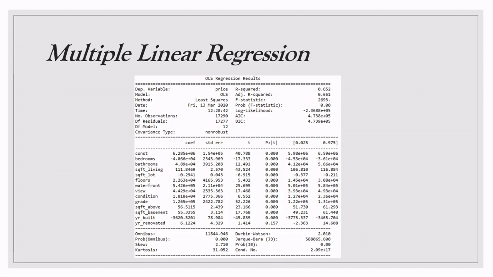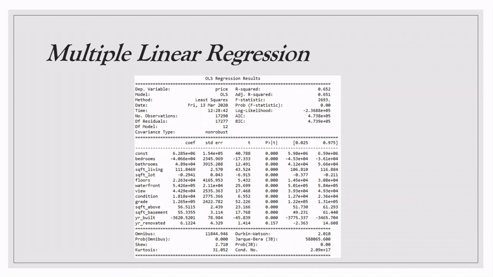As you can see from the output, our response variable, price, is highly sensitive to the waterfront, view, and bedroom columns, and not as sensitive to the square foot lot, square foot above, square foot below, and year renovated columns. Looking at the p-value, which measures whether the predictor variable has any correlation and an effect on the response variable, only the year renovated column is insignificant.